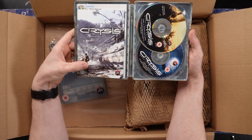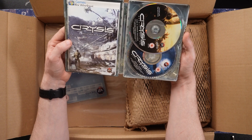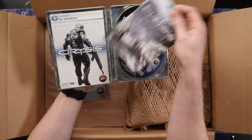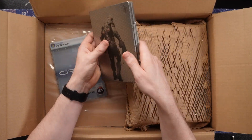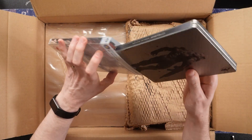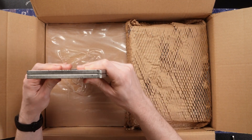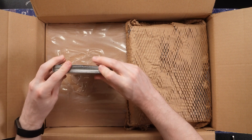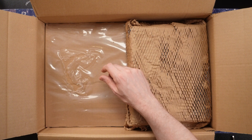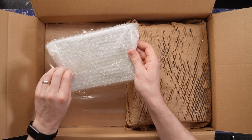I must admit, I've got Crysis on Steam, I think. Have I ever actually paid for it? But I do have it in my Steam library, so that must be how I bought it back in the day. But yeah, wow. Obviously it's got Games for Windows Live, so I guess it's got some kind of online activation, but still a very cool thing to put on the shelf. And hey, maybe I could install it along with a no-CD crack on some of my old systems. Notice it's on DVD, and recently I did put a DVD drive in the desk, so actually that's going to work. Hooray.